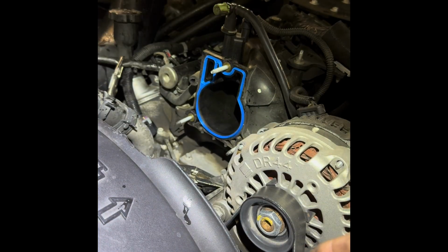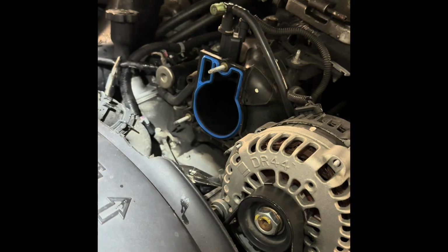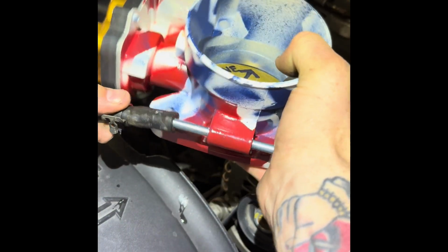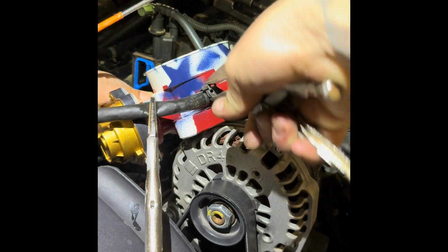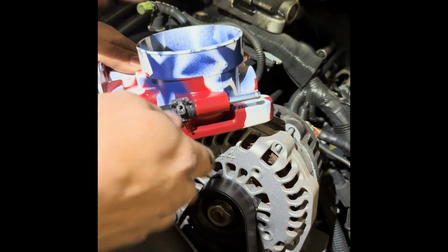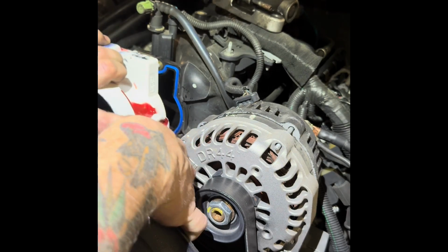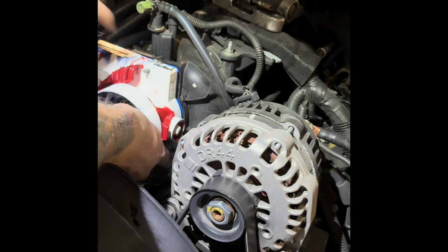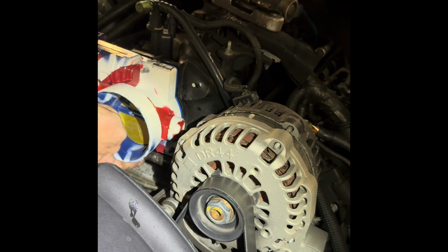So, clamp those off, pull that throttle body off, put the new gasket in like I did, then kind of reverse order, back on. You can then, this clip, get that back on, and then you can do the same with the other side. Now the other side, you're gonna actually have to mount the throttle body in, get that new throttle body in position, all the way seated, and then take that clip.